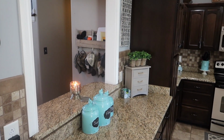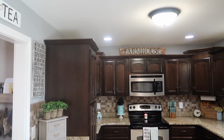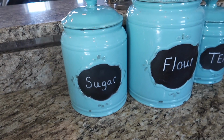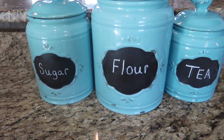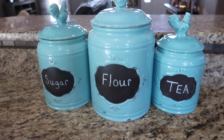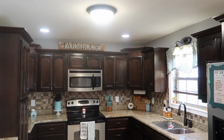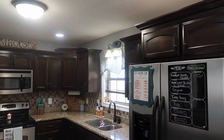Okay, so the blue canisters are from Kirkland's. I have seen that a few people have found those at places like Home Goods, so you could check there as well. But I got mine at Kirkland's, and I believe the set was around $30. That blue frame on the fridge is from Hobby Lobby. I just glued magnets to the back of it. And then the black menu is from Amazon, and I will have it linked for you below.